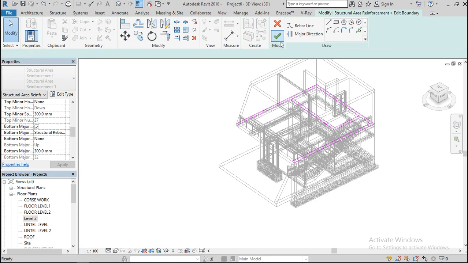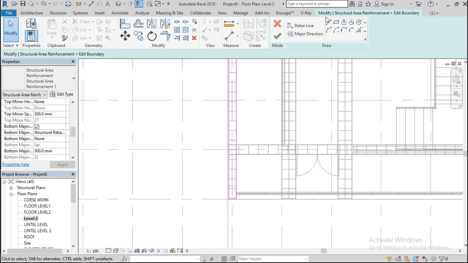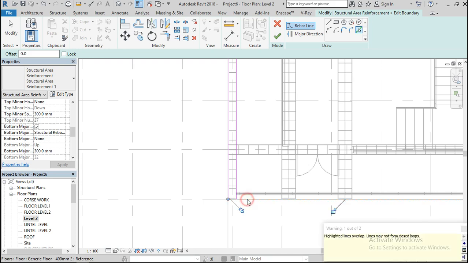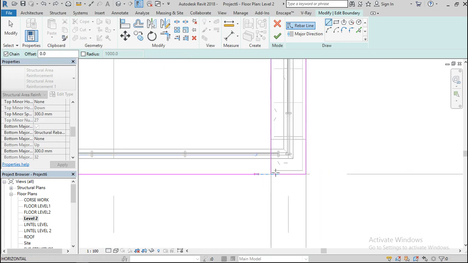Edit boundary. Go back to level 2. I like to finish this big line. Oopsie, sorry. Control D. Just draw a line. That's it.